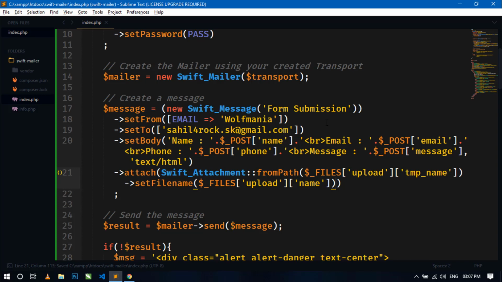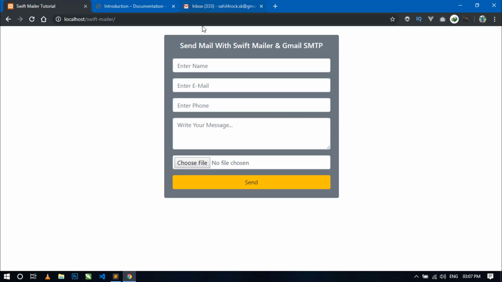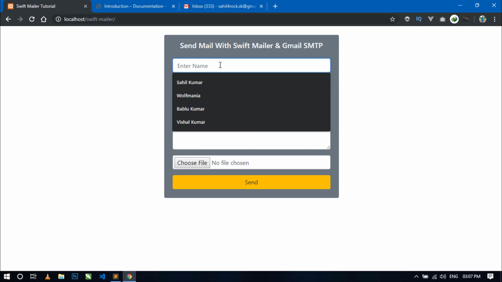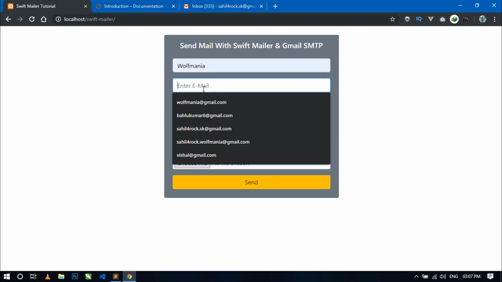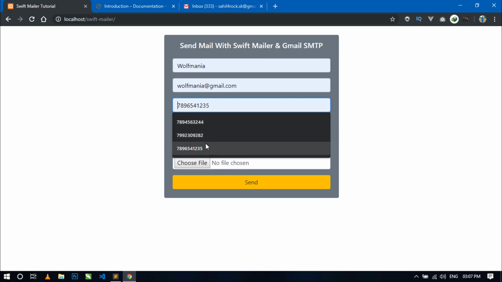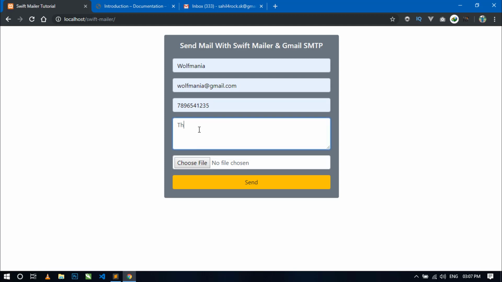Just save, go to your browser and refresh. Now let's try to send a message with attachment. Okay, this is a test message with attachment using SwiftMailer. Okay, SwiftMailer, and just choose a file.